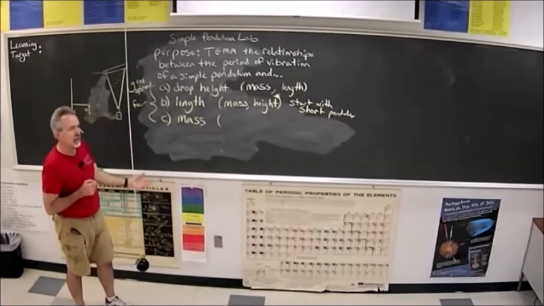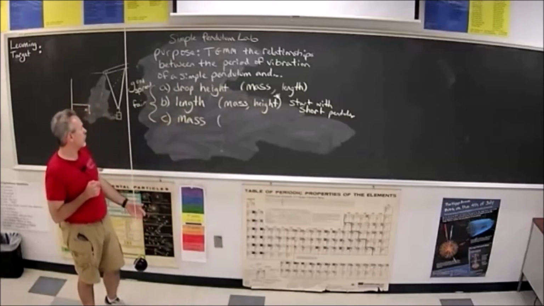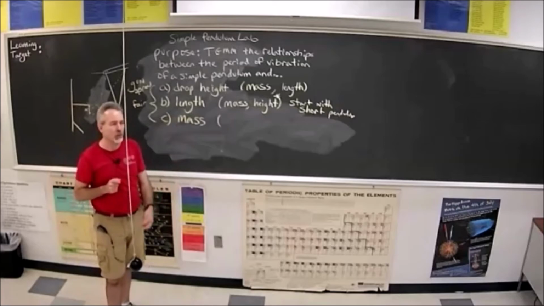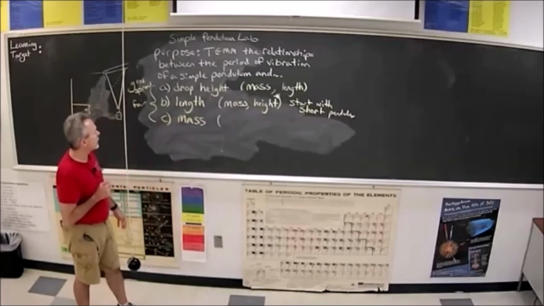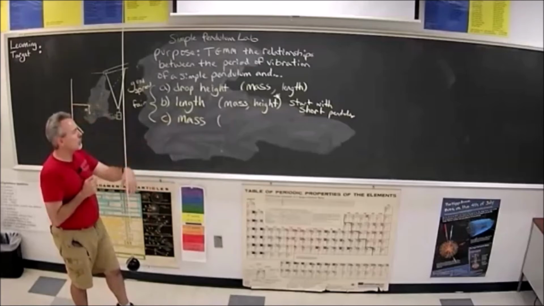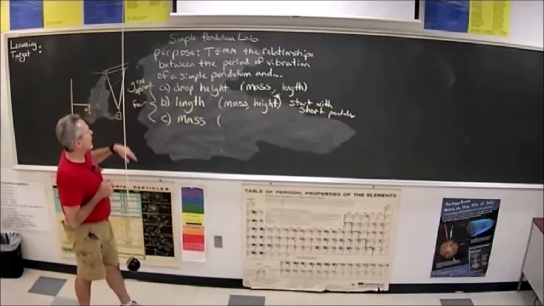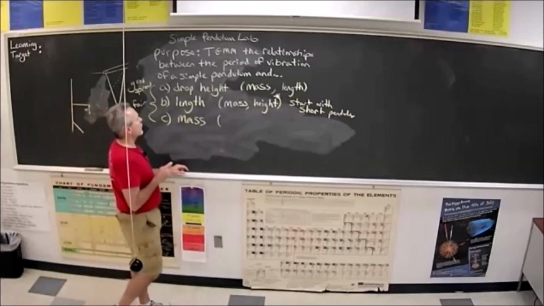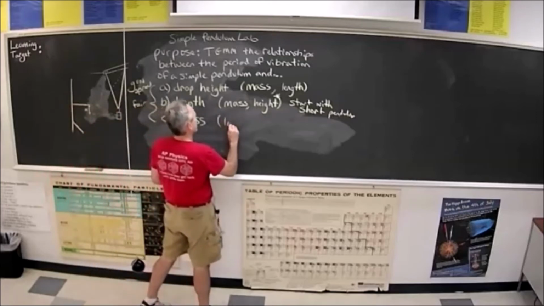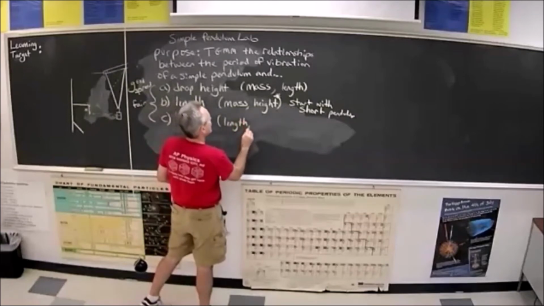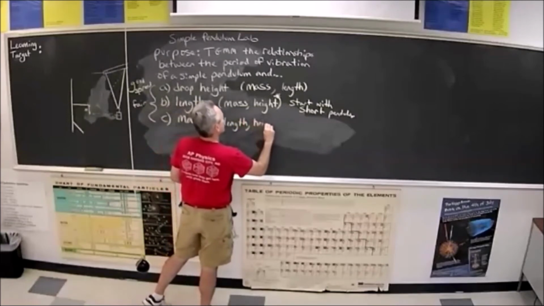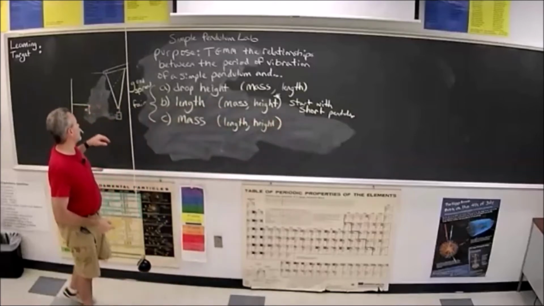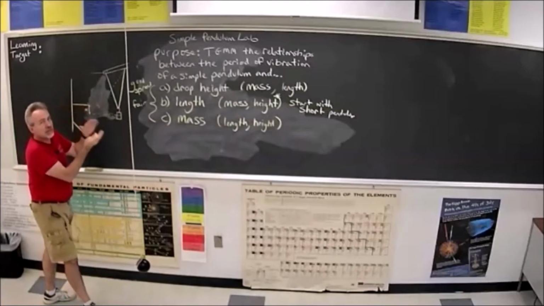All right, and then the last one for the mass. It's really easy to get lots and lots of different masses because we have a second drawer filled with masses, and I'm going to show you what that second drawer looks like in a little bit. So that's not a big deal. You can get a good spread of data. But the problem is, think about the things that have to be constant. Well, for this one, you have to keep your length constant, and you have to keep your drop height constant. Well, just like in the last one, you got to be really careful and make sure that drop height is kept constant.